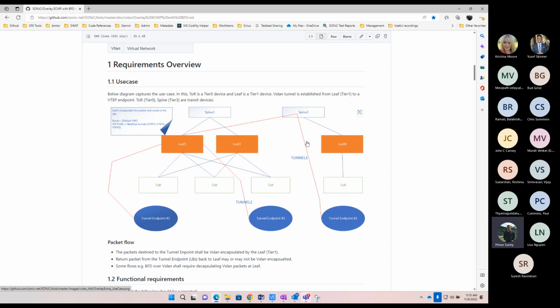So the one thing that we thought about is to have the switchover being reported to the controller, and if the controller sees that's not right, then we need to take some actions around that. So from the DPU perspective, if it loses connectivity to even one of the leaves or T1s, then it's supposed to switch over, although it has connectivity to other leaves. No, from the DPU perspective, there's nothing to be done, right? The switchover happens at the T1 layer.